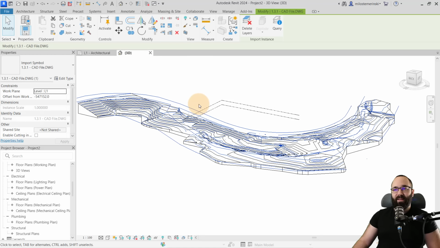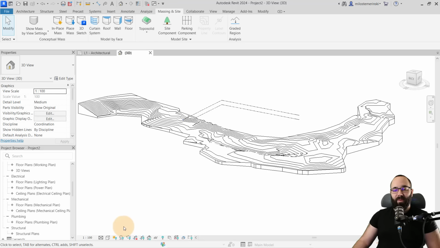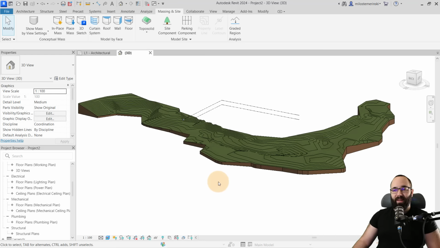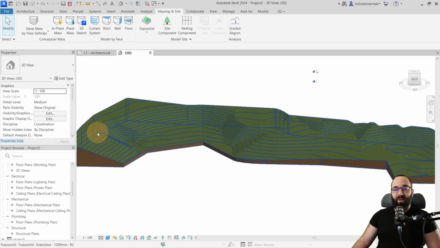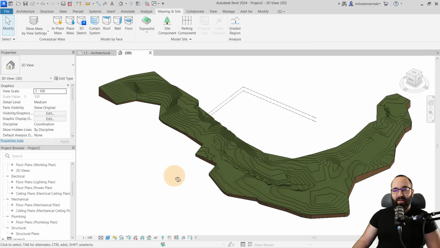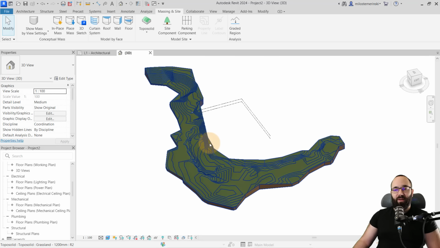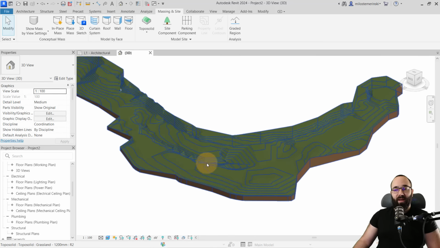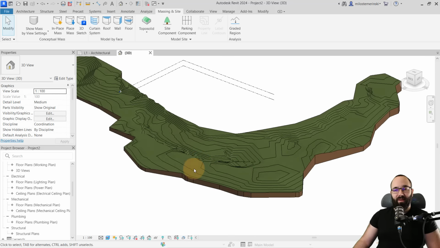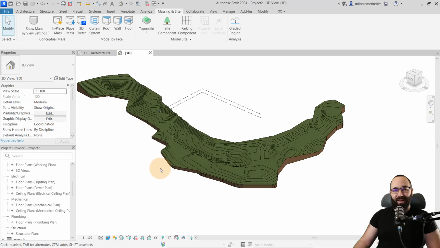So now I can select that CAD file, I can either remove it, or I can just hide that element, and then perhaps let's view this in realistic. Now you can see I have an extremely accurate Toposolid, and something that I really like compared to the old Toposurfaces, we have those concave edges, so it's following the edge of that topography perfectly. Previously it would connect this point with this point, and then this point with this point, and it wouldn't look right. Right now we have the topography that looks exactly like our CAD import.